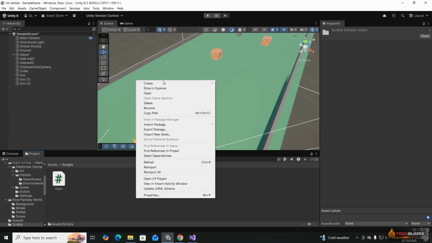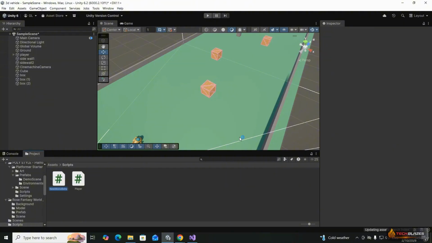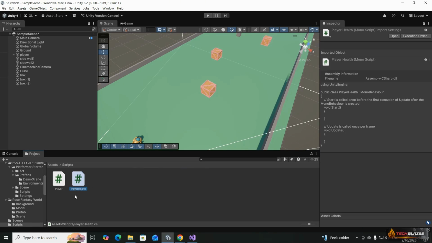In the scripts, let's right click, create MonoBehaviour script. Let's call this one PlayerHealth. Again, with a capital letter and without any kind of space in the name of the script. And we will assign this PlayerHealth script to the player as well.